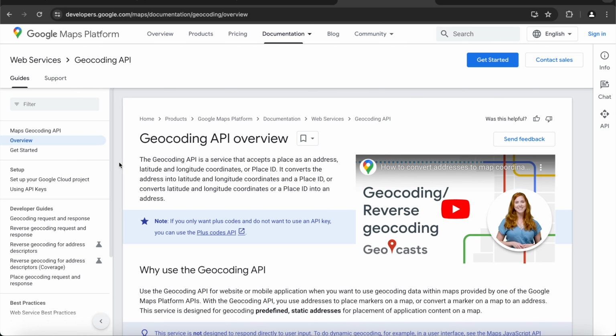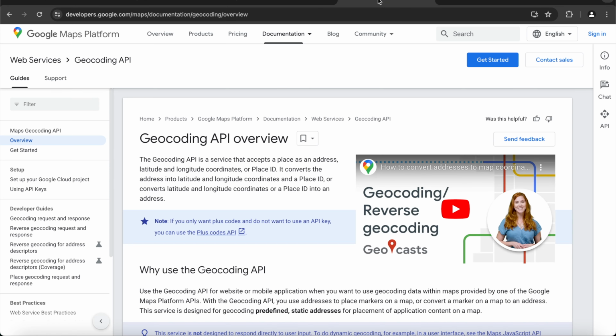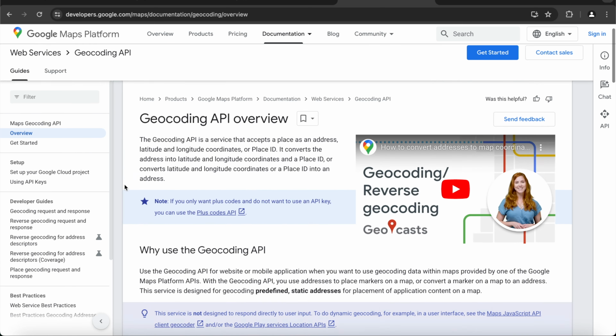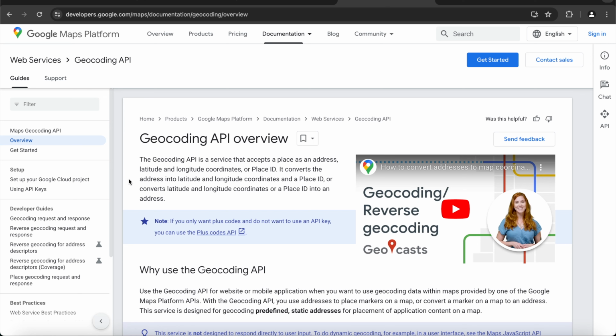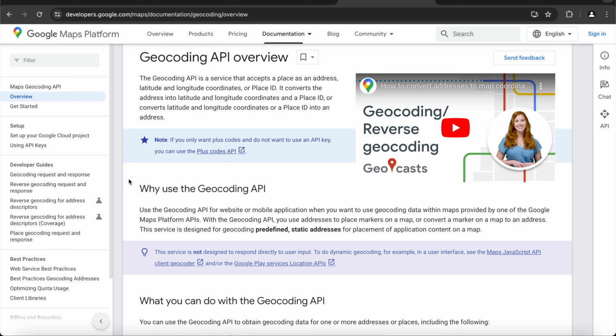A reason we need both is because if you look over here in entertainment, like I showed you in my actual entertainment application, my own personal project, it says enter your zip code. What this does is take in that zip code and use geocoding to get your current location. If you go over to the geocoding API overview, it's going to explain what it actually does in more detail than I am doing. I'm not going to go into great detail on the docs because one, you could just read it. Two, I'm only going to show you what we're going to be using. If you want to know more about Places API and Geocoding API, you can read the docs or just let me know what your questions are in the comment section and I'll get back to you.